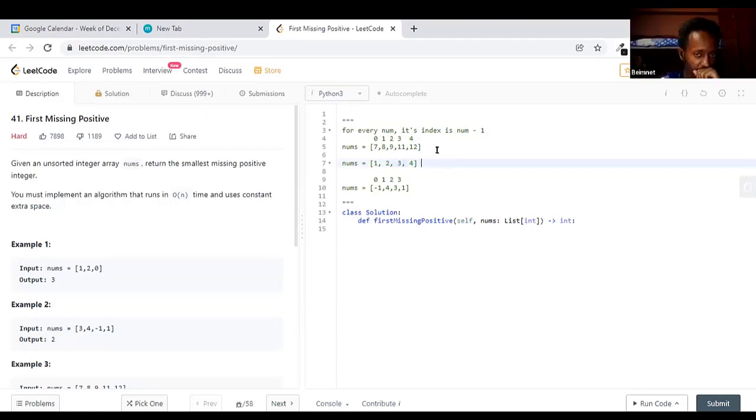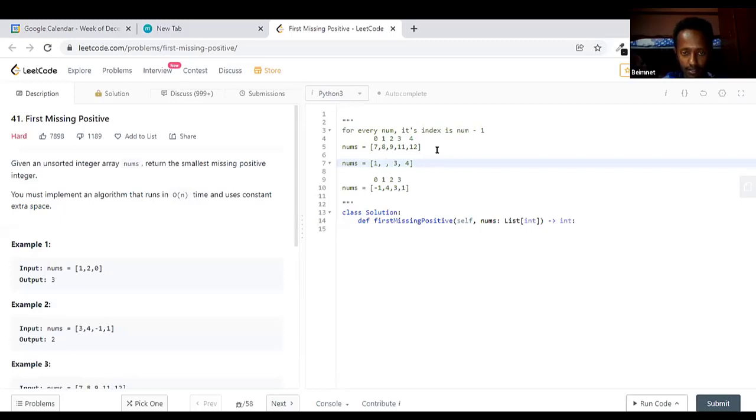So what I wanted to do is change the given list to be in this format where everything goes in its correct position. If at least one of the numbers in this list is duplicated, or if this list contains a missing positive, the answer should exist in these indexes.